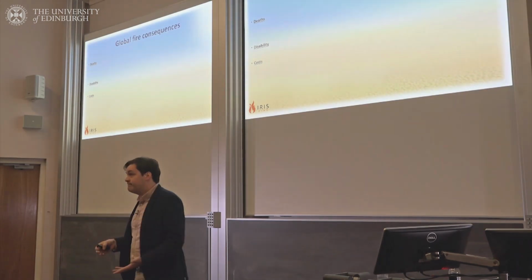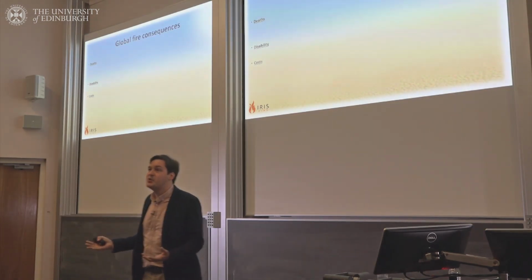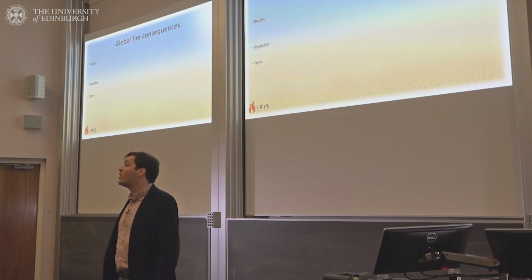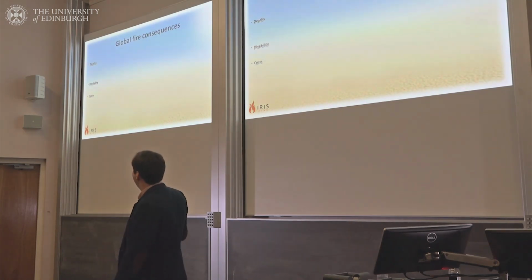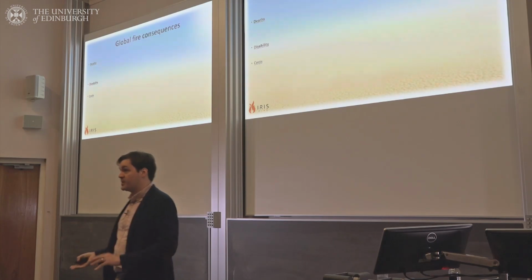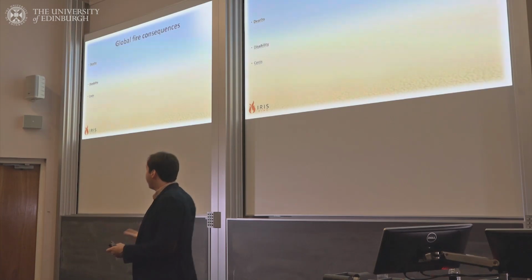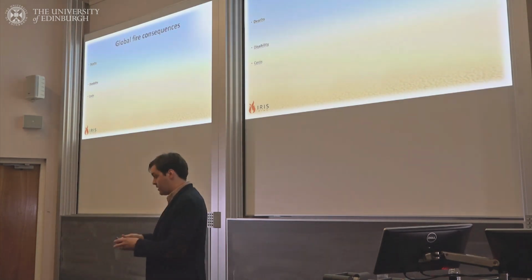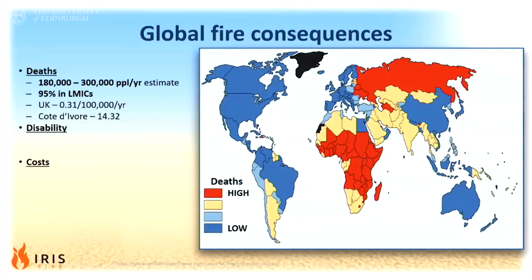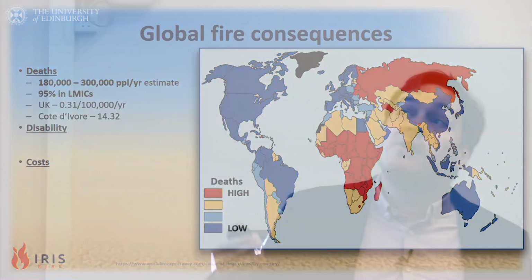So that's urbanization. That's what's going to be happening to our world over the next 50, 100 years. I want to now talk about the global fire consequences. So fire is a big issue within these settlements, and it happens around the world. So this is the death rate, if you want to talk about it. We had lots of talk about life and fertility from Evelyn. I'm going for the other end of the spectrum and talking about death. So around 180 to 300,000 people a year die because of fire.